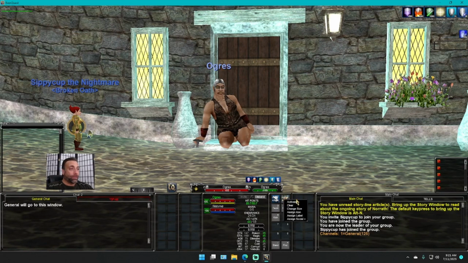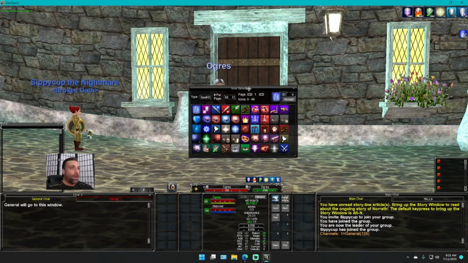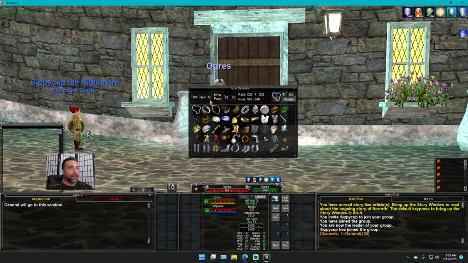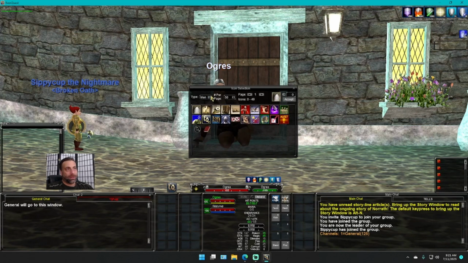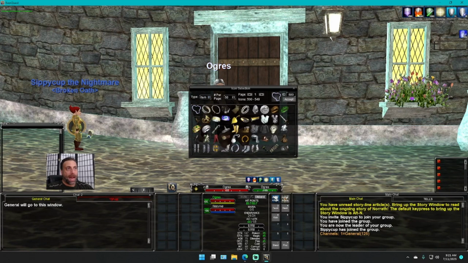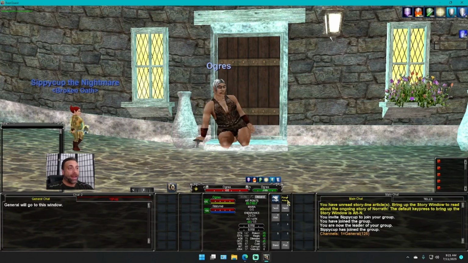But what I do is I go to assign icon. I'll go to items. Now there's items, spells, and some other stuff. But I go to items. You can actually pick a sword if you wanted, or I go and pick this black nothing icon, and it makes it pop out to me.